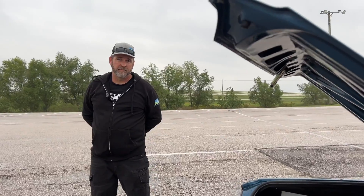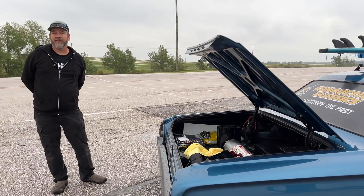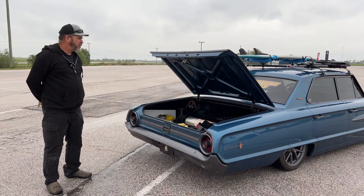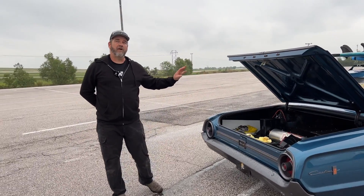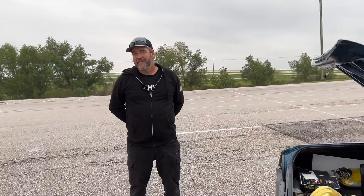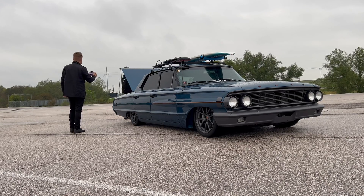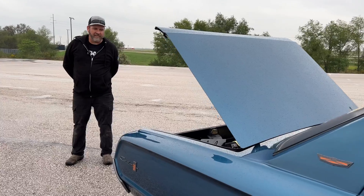If you had to redo the same car, would you opt for Tesla Model 3 performance again? Absolutely — if we ever do the M3 that's what's going in, probably all-wheel drive. The car basically performs as a Model 3 would, and it actually weighs about 30 pounds less than the Model 3 we pulled everything from — because there are far fewer wires, no safety systems, no crumple zones, no seat belts. Range is around 140–150 miles on the freeway at 70–75 mph and 200 miles around town. It charges overnight on Level 2 at 48 amps.